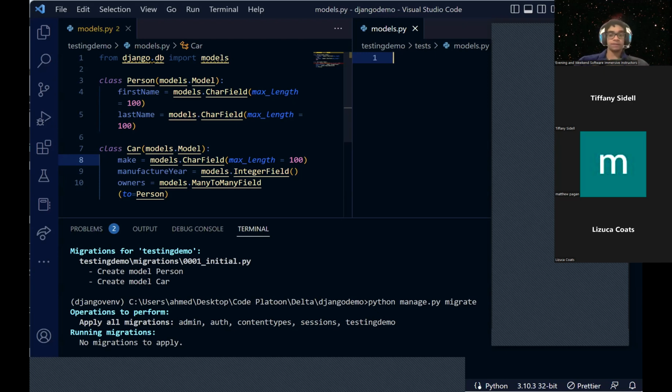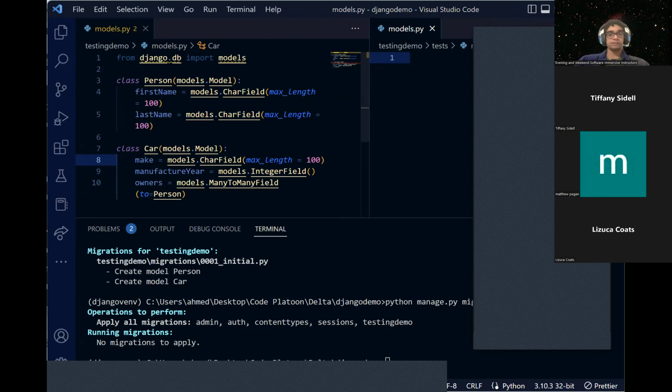So one option would be that we could just write a bunch of example classes. So for example, we could say something like car1 equals Car with make and manufacturer year and whatnot. And then just say, hey, if I run XYZ functions on it, does this class break? And if it does, we have a problem. If it doesn't, then we're good. Another thing that we used to use in Python a lot, as of probably like last unit, was unit tests. But of course, we can't exactly use unit tests in Django. We can, but it would be a little bit weird too.